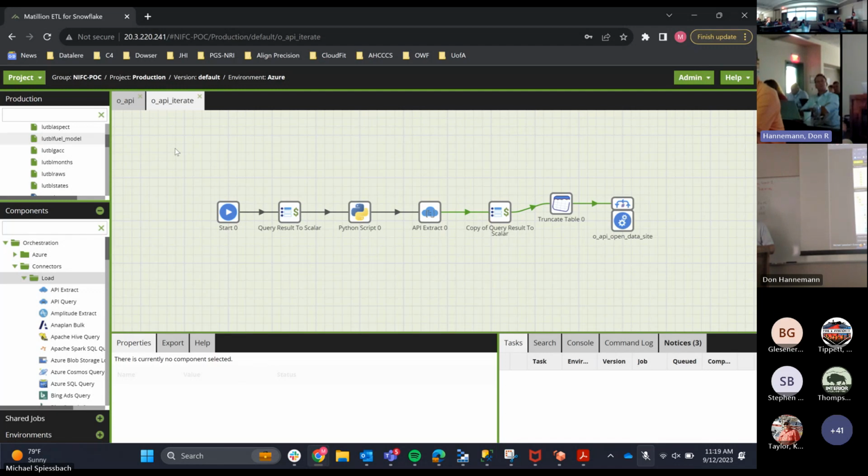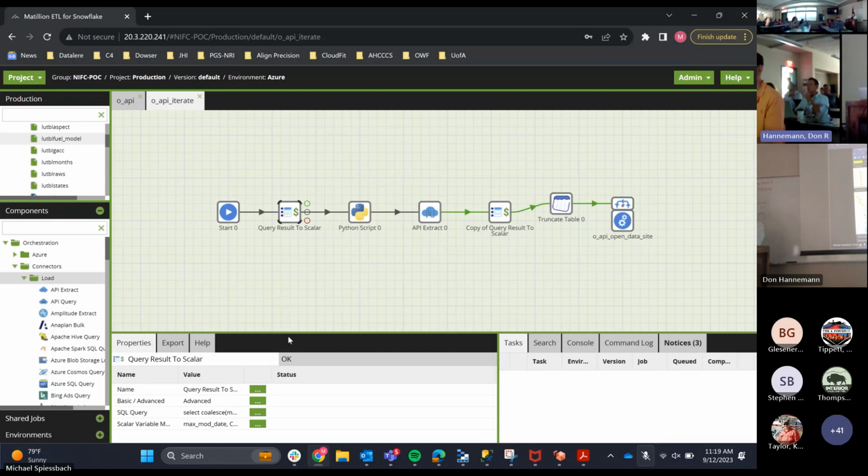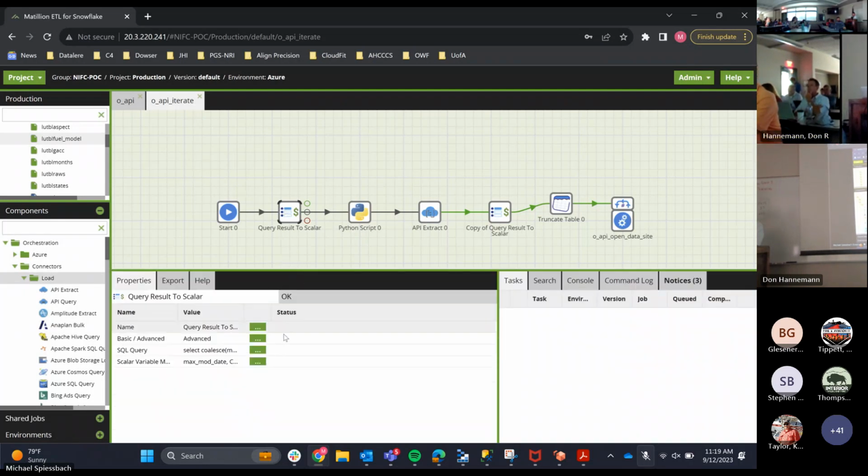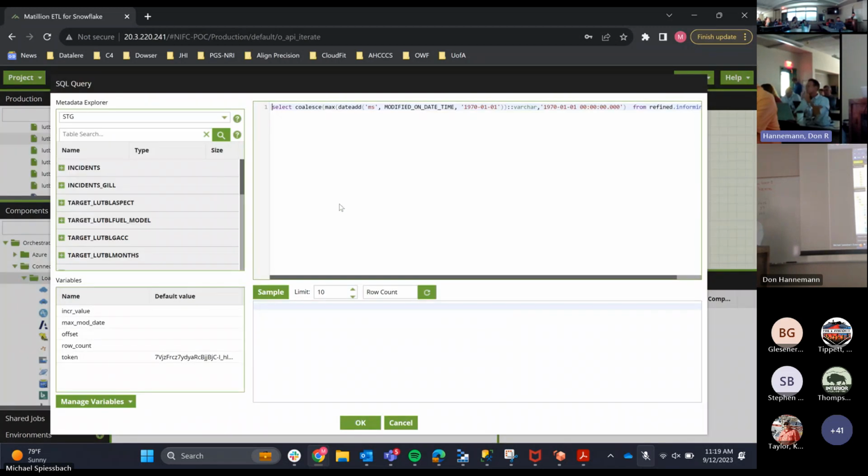And so we did a little bit of data engineering, I guess, in this process to be able to pull all of those records and to also be able to keep up with Inform, which is refreshing every 5 minutes. Just to quickly walk through what is happening in this process that allows us to keep up with Inform and pull more than 2,000 rows. The first step, and this is all in Matillion, is we're getting the most recent date. What was the most recent data that we pulled the last time we executed this process? So we have our starting point.